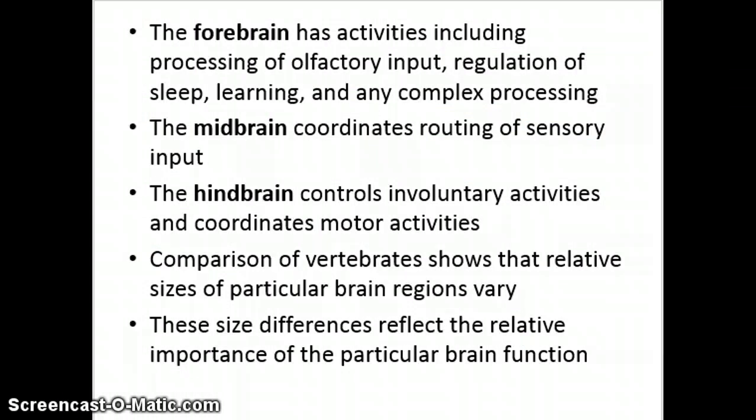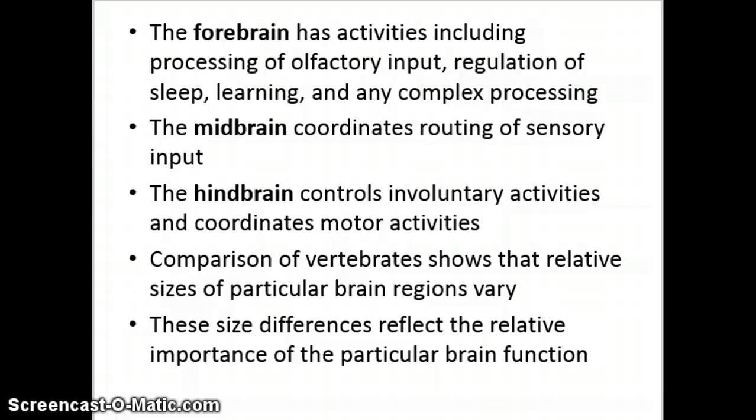So the forebrain basically has activities such as olfactory, which is our smelling, input, the regulation of sleep, and learning. So your forebrains are busy this time of year, all year, and also complex processing. Whereas the midbrain coordinates sensory input and how that's going to be handled. And then the hindbrain is going to control involuntary activities and motor activities. So our coordination and also our sympathetic parasympathetic system that is involved in involuntary activities.